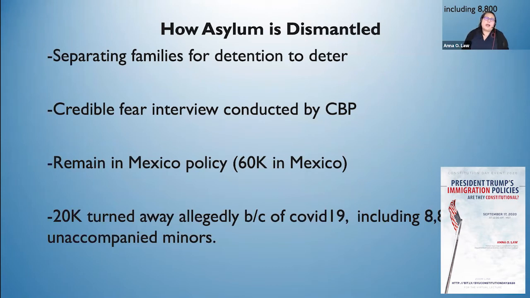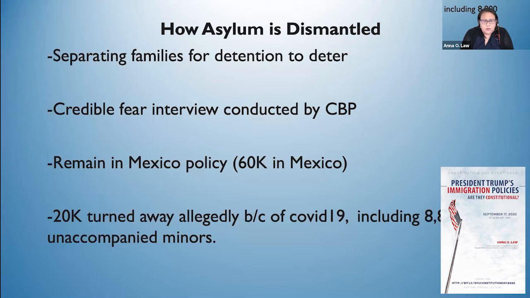So how has Trump attacked our asylum system? This is probably one of the hardest parts for me because I'm currently in the middle of another project that studies how asylum is granted to women who are fleeing persecution based on their sex. And what Trump has done is that he's trying to deter people from applying by separating their families when they arrive in the United States. They take their kids away, put the kids somewhere else.